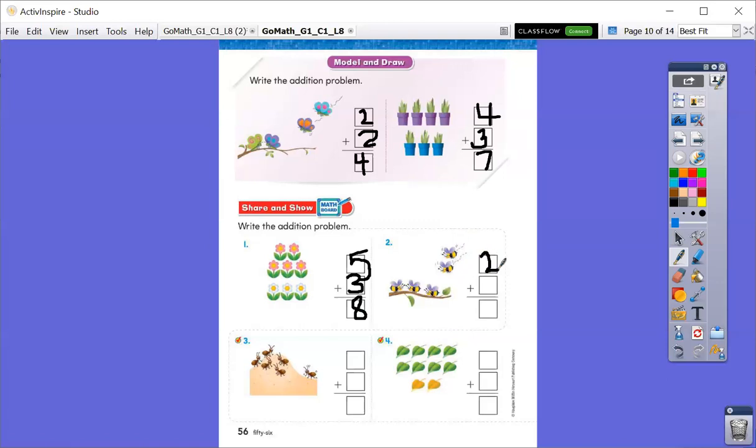I hope you said it too. And then I need to add the bees that are sitting here so I can get my all together. How many are on the branch? 1, 2, 3. And now we go back to our picture to count how many it is all together. 1, 2, 3, 4, 5. And I put that 5 in the bottom box.